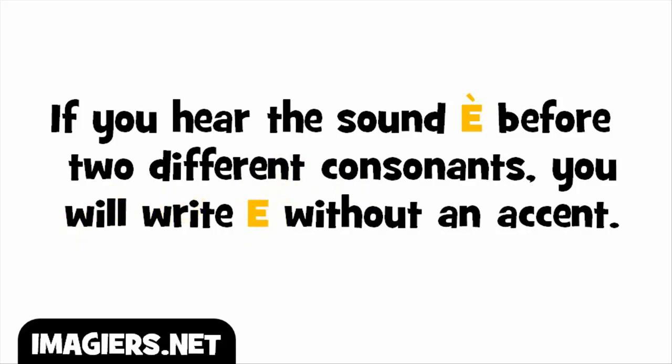Let's see a few examples now. The first one, if you have this combination ER and then another consonant after, like in this case L here, remember, no accent, but still, you will pronounce it like E. So it's really open, E. The word goes like perle, perle. Even if you don't have an accent, you open it, E, E, E, perle.